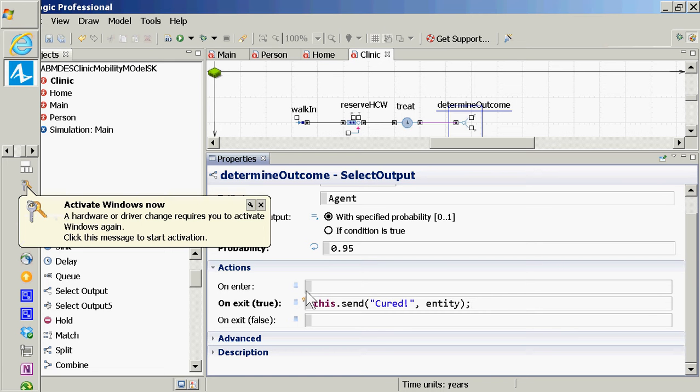These blocks are defined to operate upon, and you specify them in terms of how they operate upon, a particular entity. You assume the entity is known. You specify the rules: if you have an entity, what do you do with it? In some cases, you reserve a healthcare worker for it. Sometimes you send that entity to a physical location. You make them move in the facility to a location.